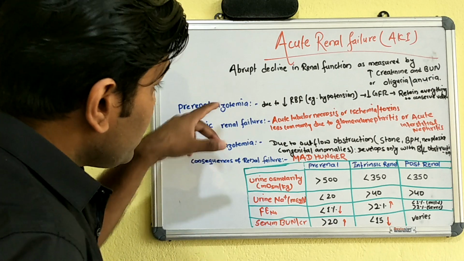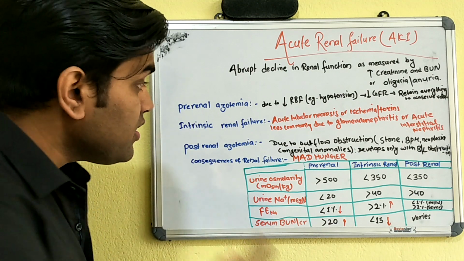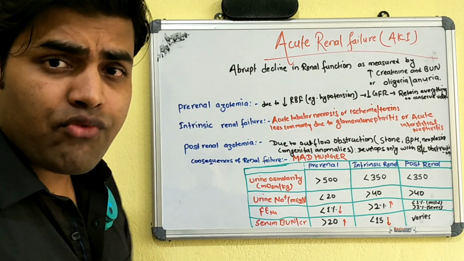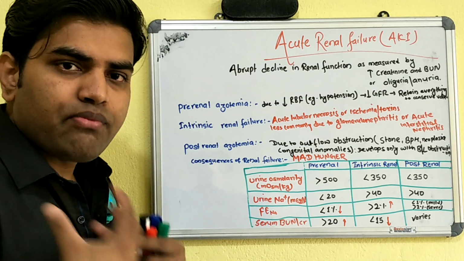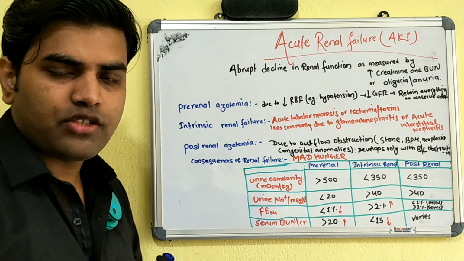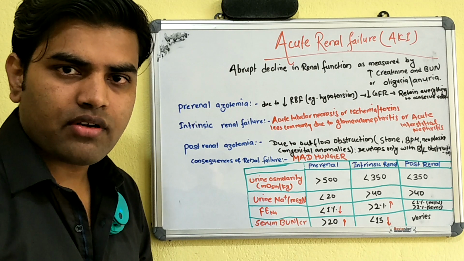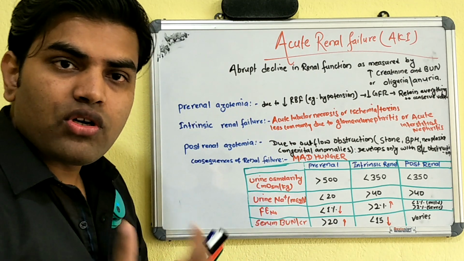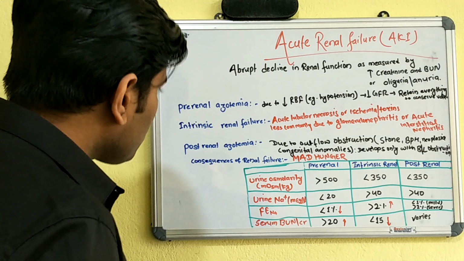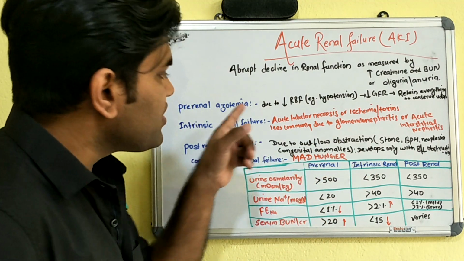Okay, so how can we diagnose intrinsic renal failure? There is damage in a portion of the kidney. Since there is damage in that portion, that part of the kidney is unable to function. What was the function of the kidney? Kidney function was to reabsorb all the useful material that was filtered in the kidney that is useful for the body. Okay, there were other functions as well, excretion of harmful substances, formation of urine, acid-base balance, water balance, etc. But the main thing was to reabsorb the material that was necessary for the body. So this kidney is unable to do that because of the intrinsic damage to the kidney.